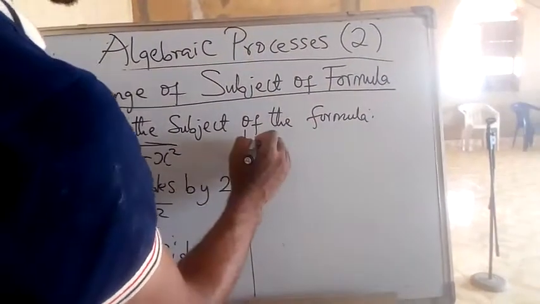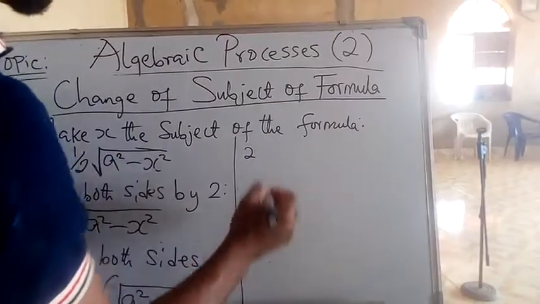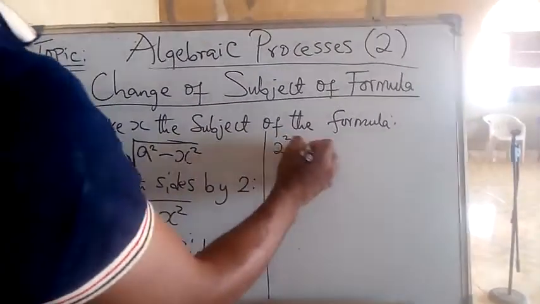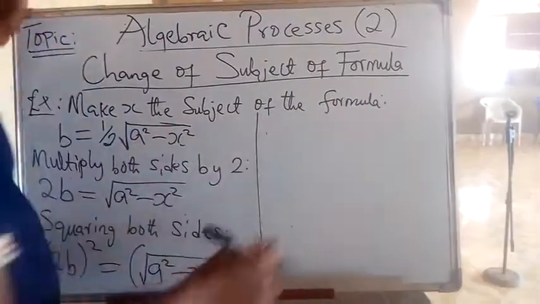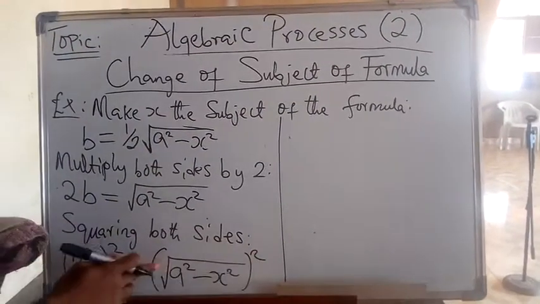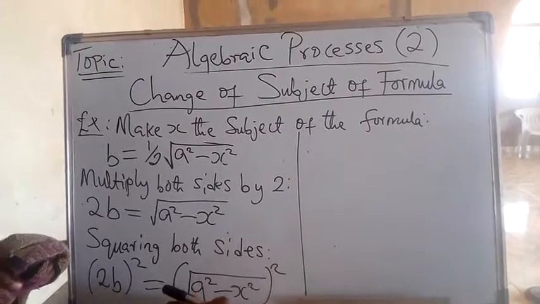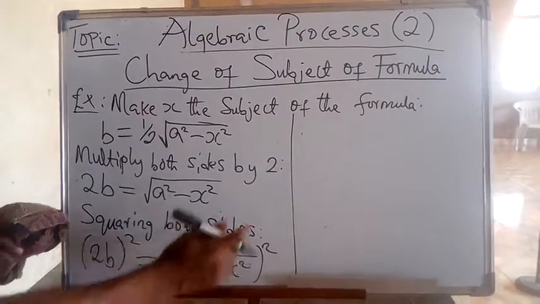For instance, 2 is the square root of 4. If we square this, we are going to get 4. In the same sense, when we take the square of the square root of this term, we are going to be getting the term that is inside of the bracket.